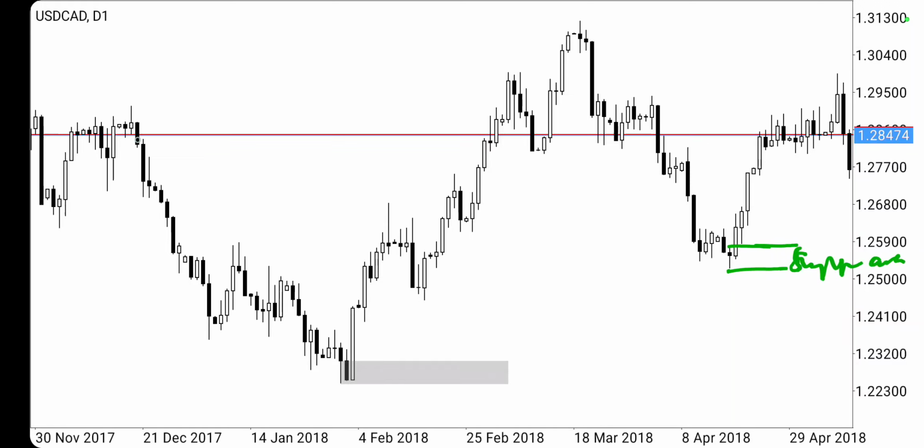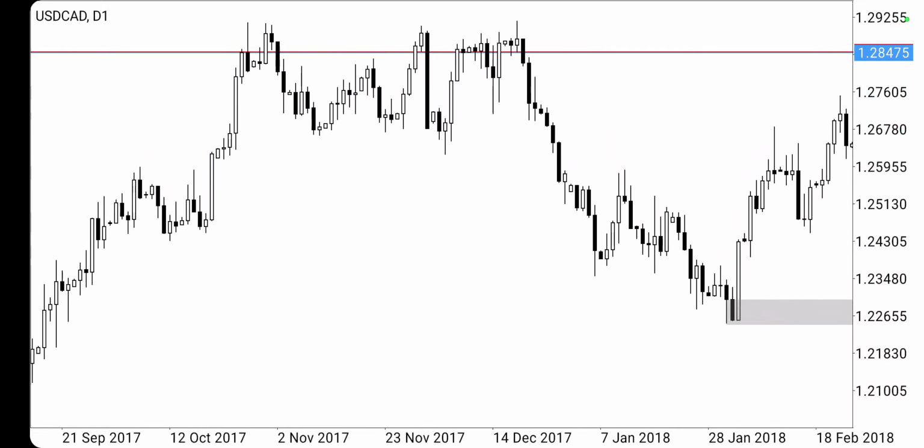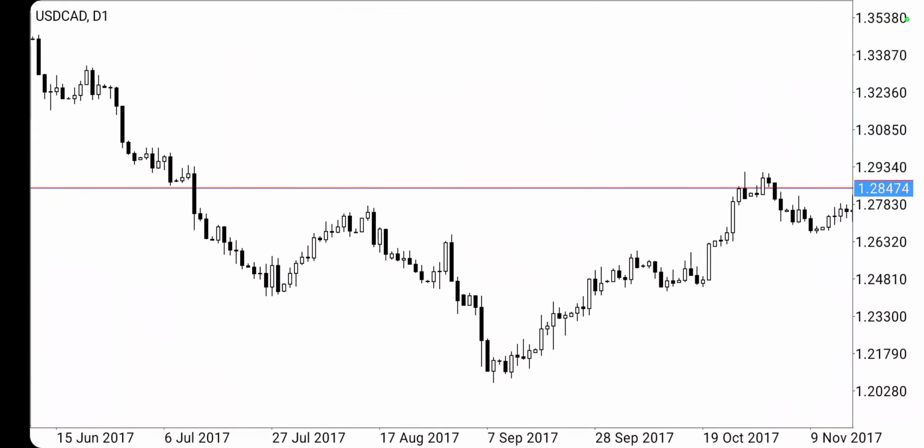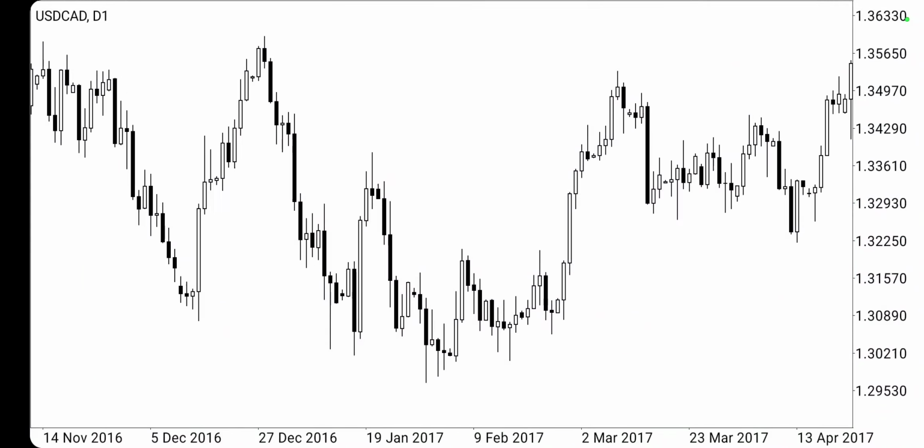Right? So when it's at the top, we just start from the body to like that. That's my thing. That's my area. Rather than just having a line there saying it's my level, I would rather have it as what? As an area. Let's look for one more. Which one can we use?